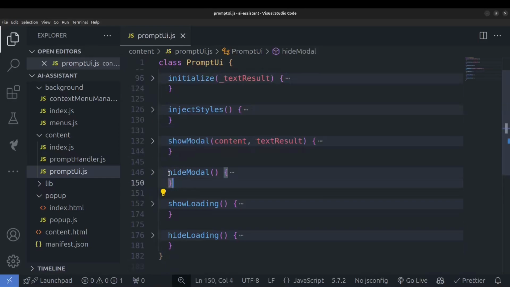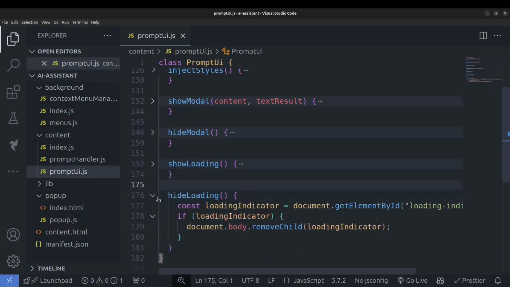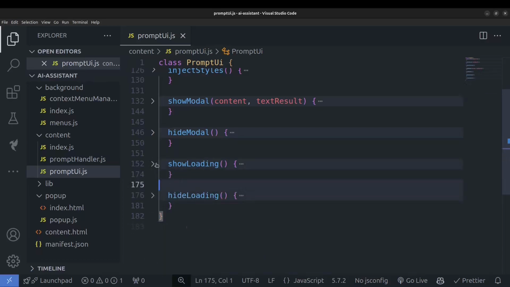Then we have another function called hide modal, which will hide the modal we have opened. That means we are going to call hide modal in our cancel button, and we are going to show the modal when we successfully fetch the response. Then we have show loading and hide loading. When we call the show loading function, it will show the loading UI, and when we call the hide loading function, it will hide the UI from the DOM.